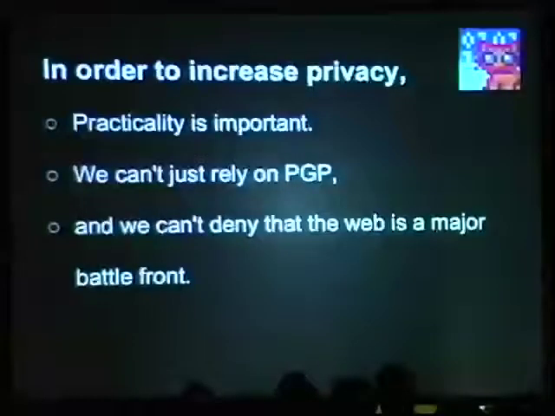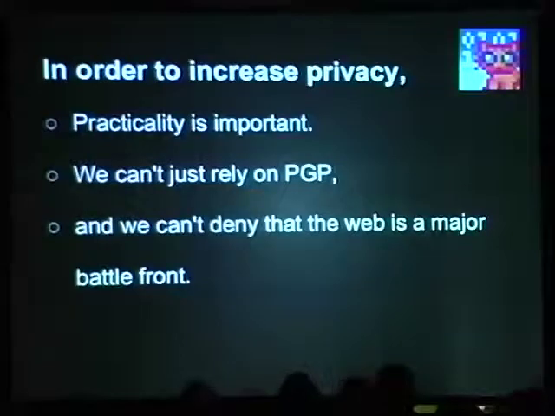It's not to say that it's completely efficient. The initialization and shutdown sequence is a bit convoluted, so we might need to work on that. But yeah, GitHub, come help us work on that. So practicality is important, and we can't rely on PGP. Just to summarize the important things that I want to drive into your heads: we can't deny that the web is a major battlefront that we need to populate with accessible crypto.